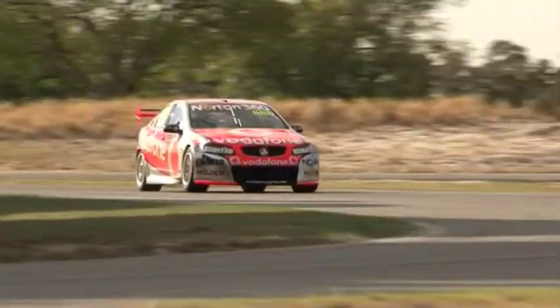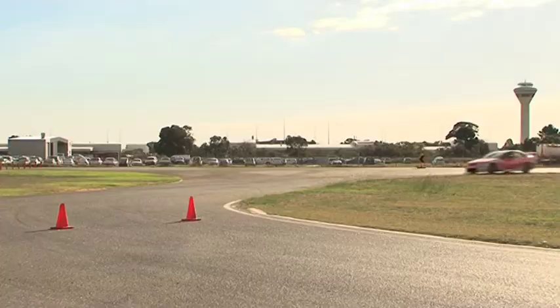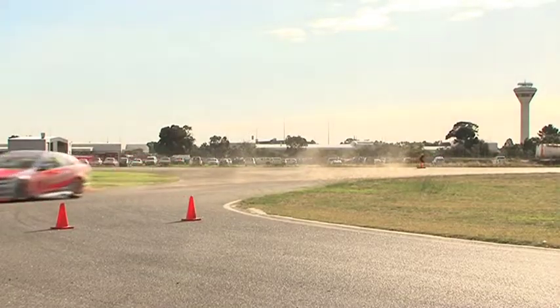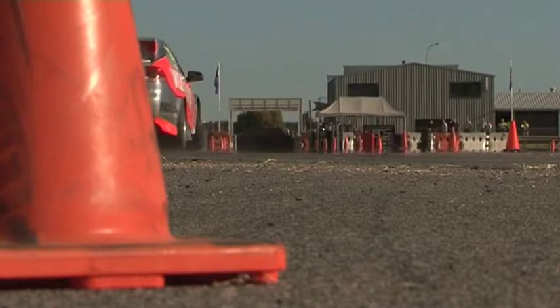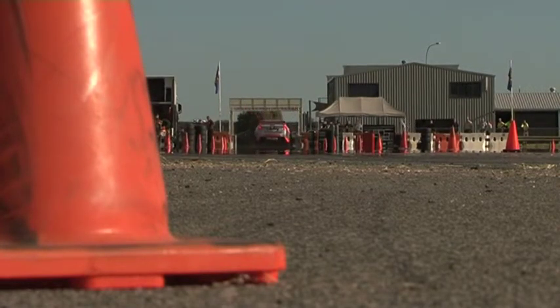So I was as rigid. Well, even the roll cage just about moves when he's got it full tilt. I was as rigid as the roll cage. And I lost a chance to drive a V8 supercar. I was going to do a story, and I lost a chance to drive it because I didn't fit in the driver's seat.